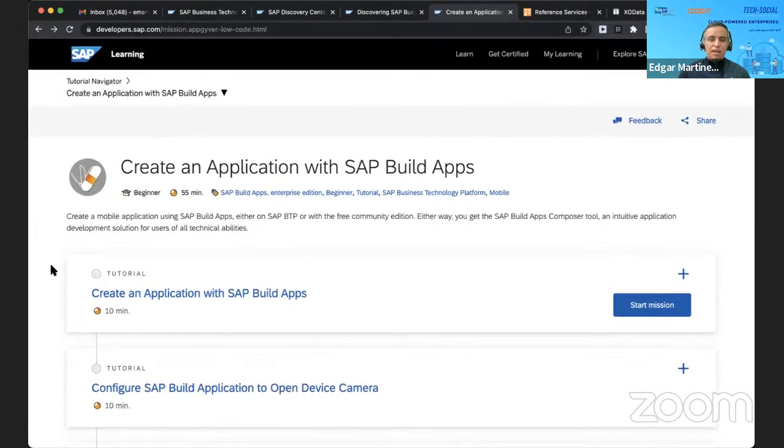Yeah, so I think there are many more things to say about SAP BTP, but for the moment, we are reaching our time limit. But I hope that you got to know more about the platform and can explore more about the different services and all the capabilities that are available there.